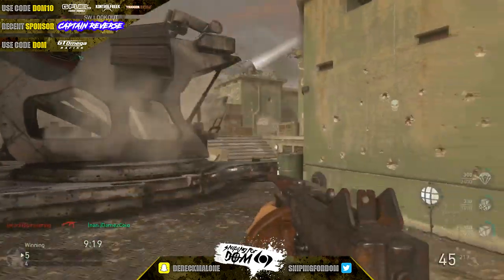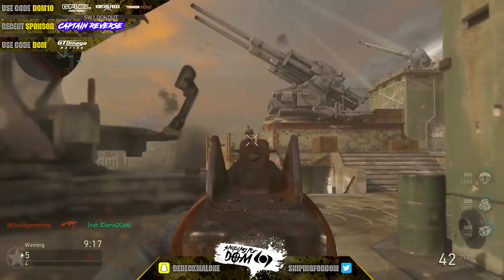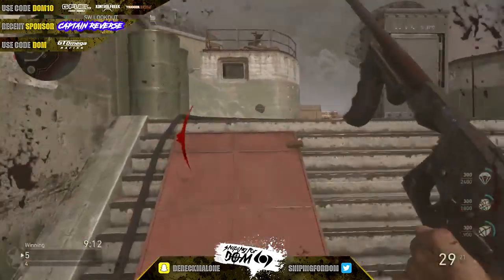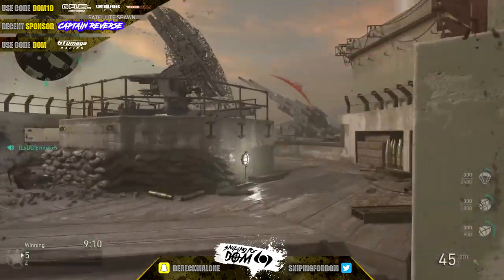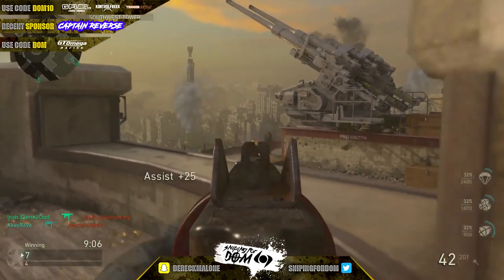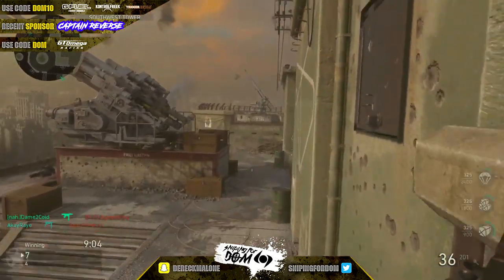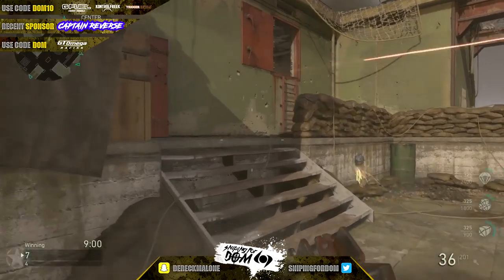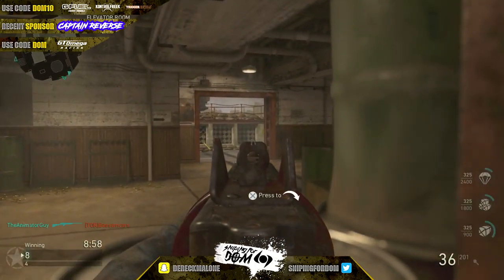I put in so much work with this gun. I'm going to give you a little bit of history about the gun, and tell you what to look for on your minimap to help you out with gameplay. This gun already has a high fire rate, but I throw extended mags, rapid fire, and grip on it, and it just makes it a monster. Alright, so let's go ahead and get into it.